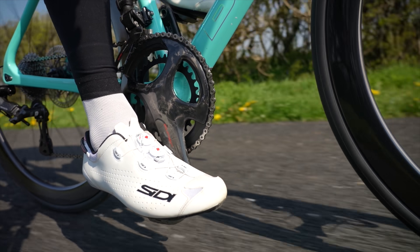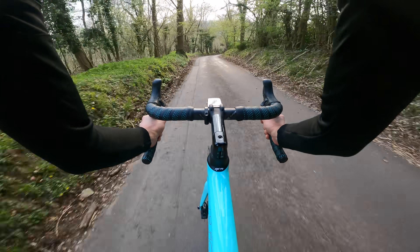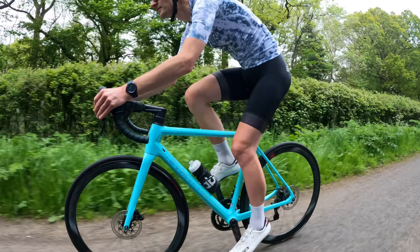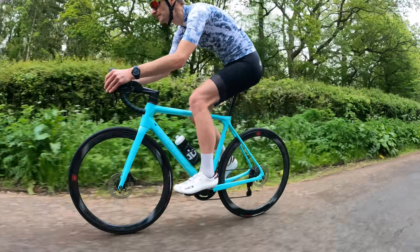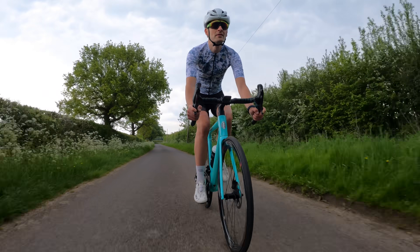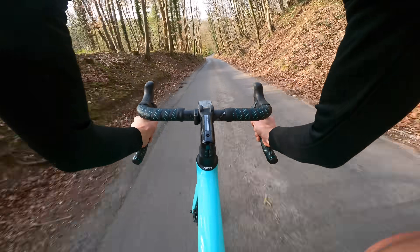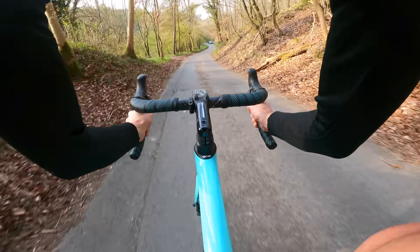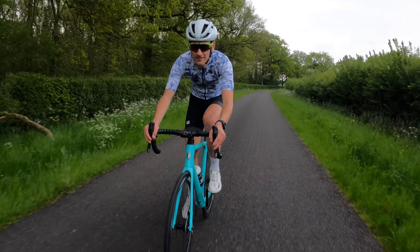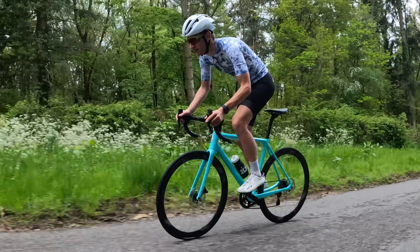The geometry is pure race bike, and the numbers are very close to something like a Specialized Tarmac SL7. The Bianchi has a slightly slacker head tube angle which gives a degree of extra calmness at high speed. Through the corners the Bianchi feels crisp and sharp, changing direction at the slightest input, but without the razor sharpness from some race bikes that can be alarming. The Specialissima may have entered the world as a lightweight climbing bike, but its new version is a much more rounded all-round option — it climbs fast, it's fast on flat roads, and it has comfort and easy handling to make it a hugely satisfying bike for the longest epic rides.